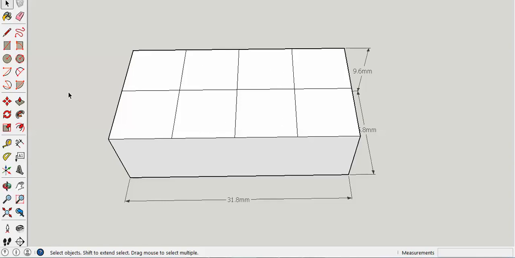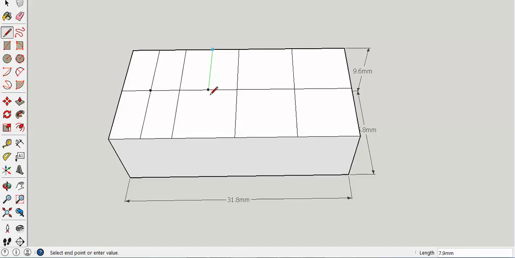My bump is going to be a cylinder, right? So I'm going to click, I'm going to use my circle tool. It's going to look for the middle. It can't find the middle actually right here. There is no midpoint. So let's go back and let's use my pencil tool yet again. Mid, mid.